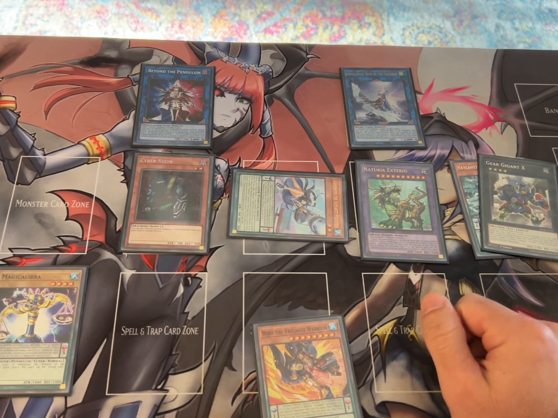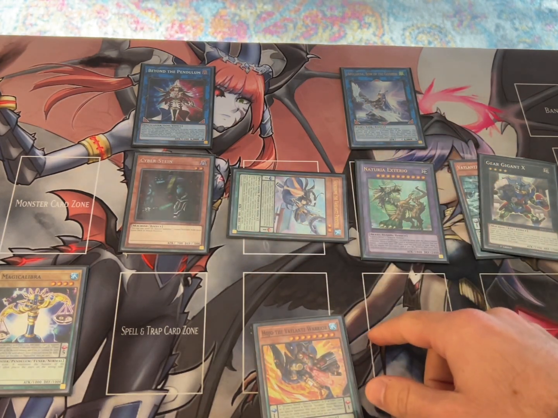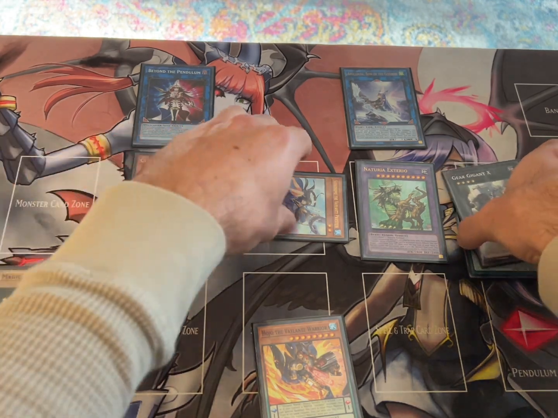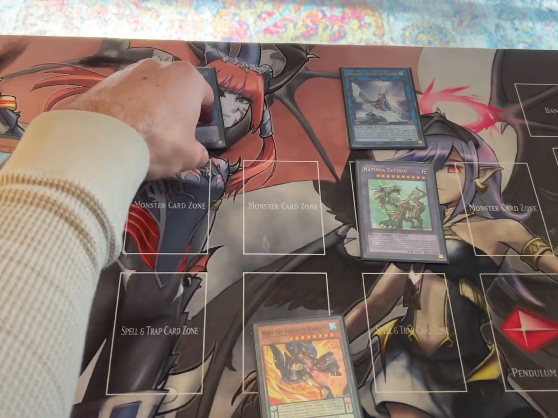Or you could go into a IP Masquerena with any two monsters. And then you could technically go into a Nightmare Unicorn the next turn. Again, it really depends on what you want to do. I like having those monster negates, so we'll send those there. That's going to go to our extra deck. That'll go here, and this will go here.